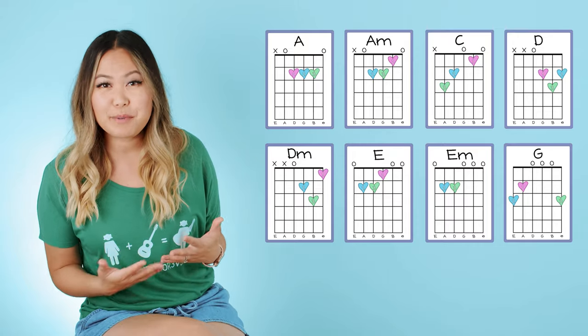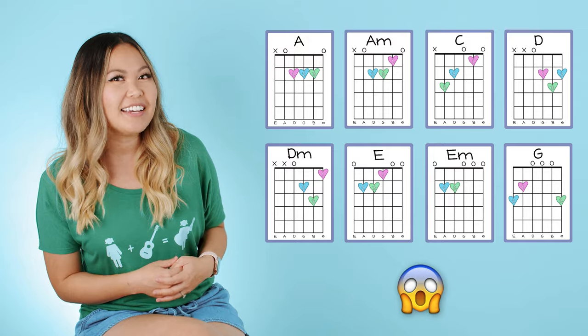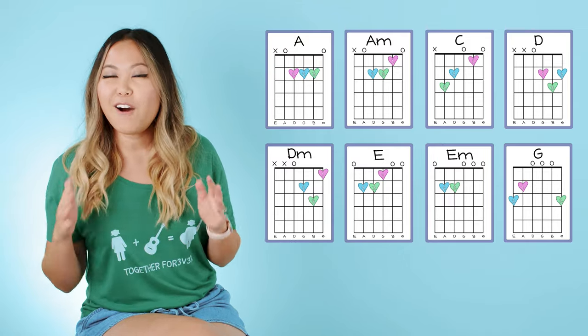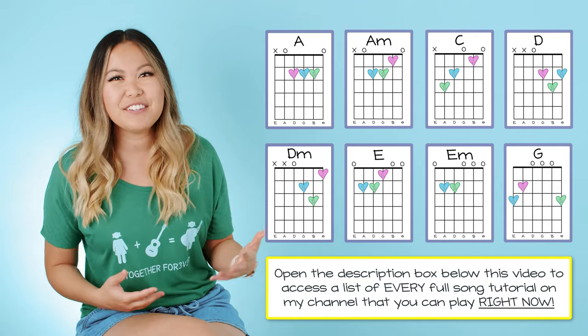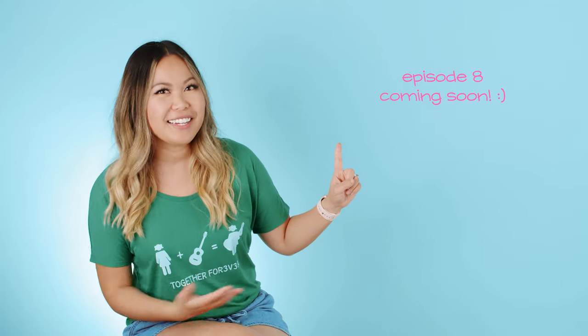Can you believe how many songs you're going to be able to play with just these eight common chords? Go ahead and give it a try — I've got lots of tutorials on my channel. Just open the description box and click the link inside, which will bring you to a list of all the songs I have, from Green Day to Taylor Swift. If you need extra help, check out my Patreon page where you can download printable guides, play along with backing tracks, or send me videos of how you're playing and I'll send a video response back. Thanks for joining me! Leave a strong arm emoji in the comments so I know you've been here for the whole thing. Subscribe so you never miss a new episode — and now that you know all your basic open chords, we can work on new strumming patterns. Join me in the next episode where we'll be discussing rhythm and strumming. See you there!